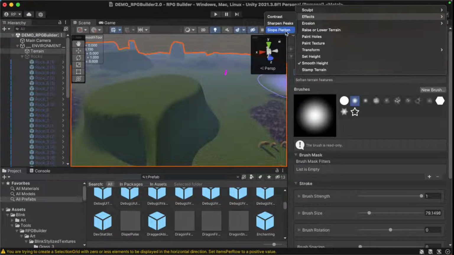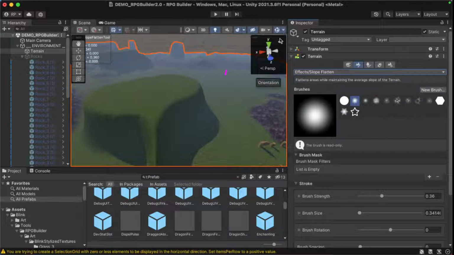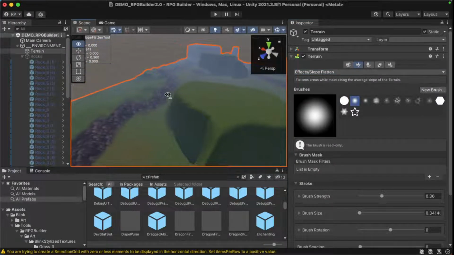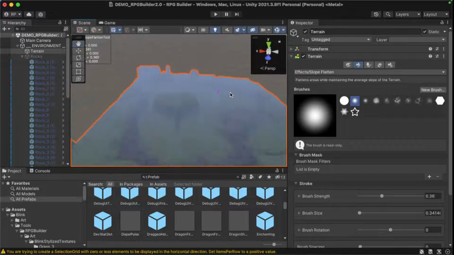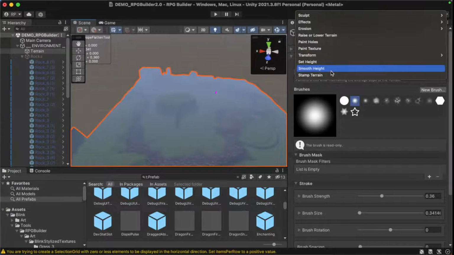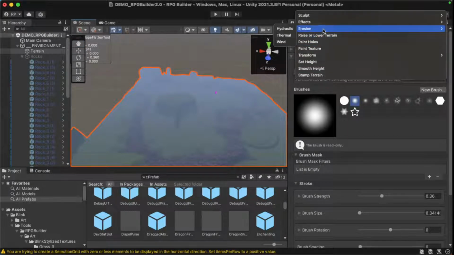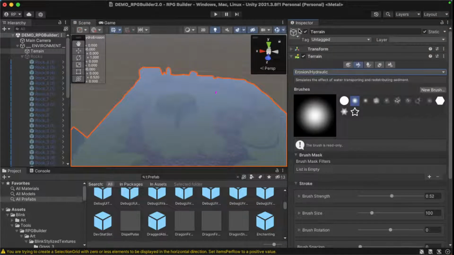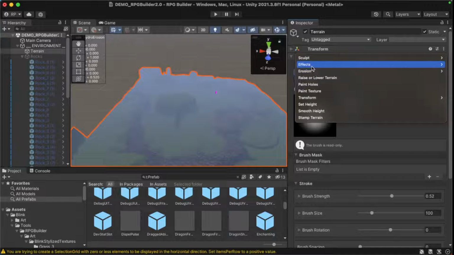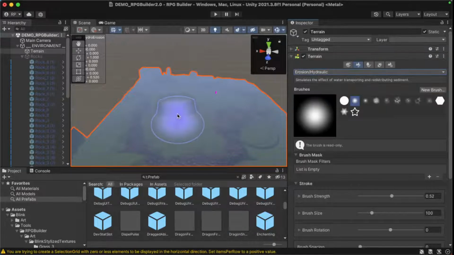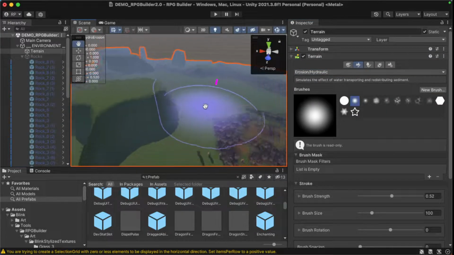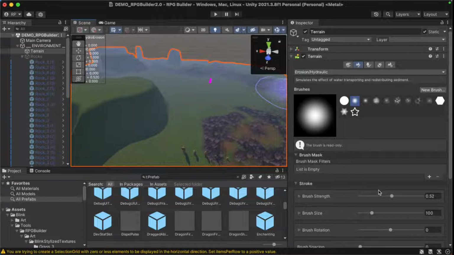Slope flatten, I mean. Wow, I'm confused. So there's no brush for that tool?